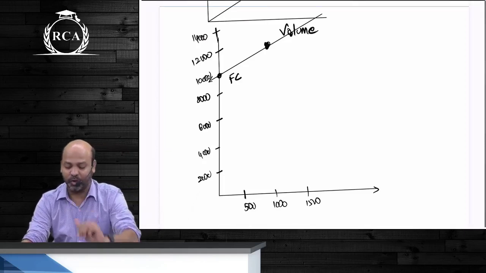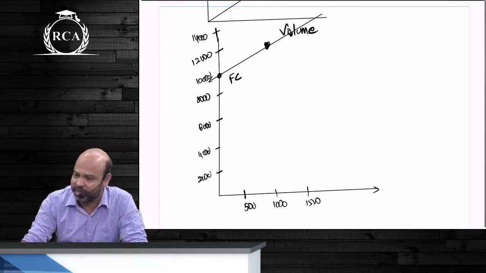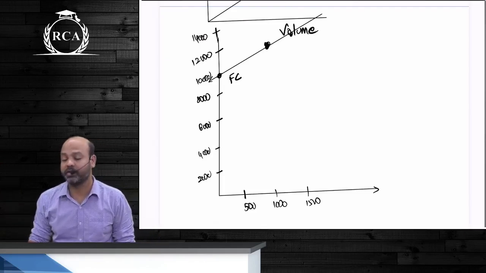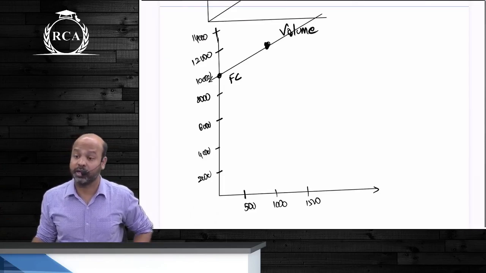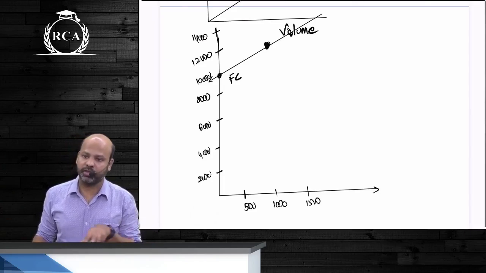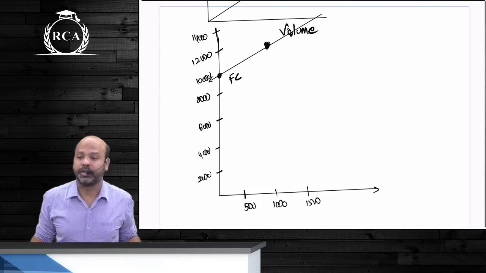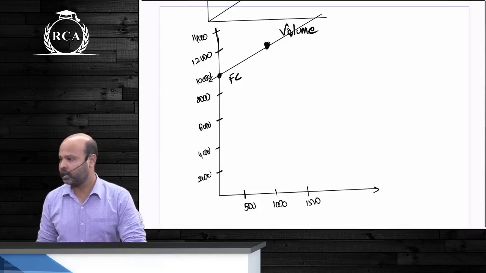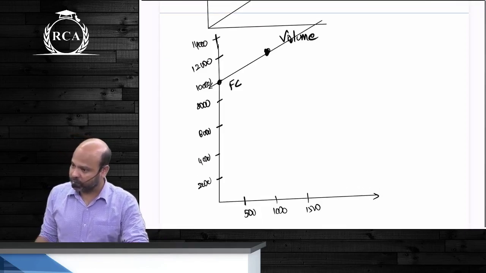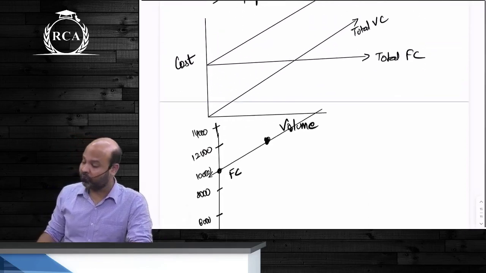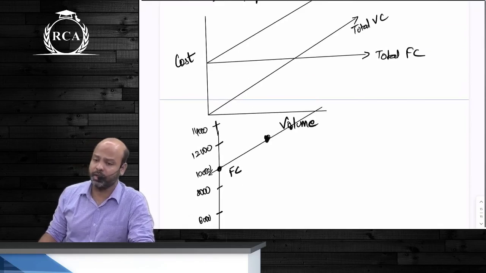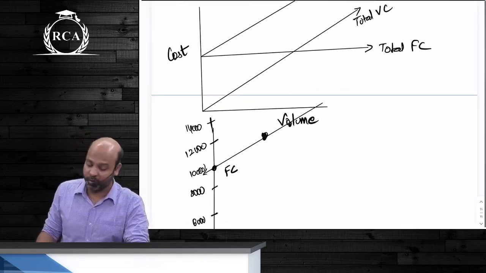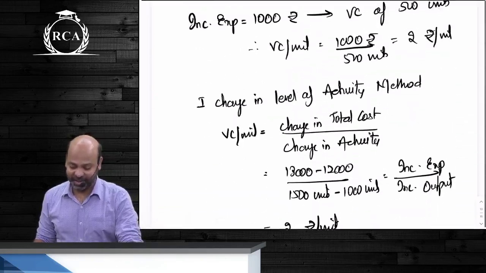Now that graph is not to scale, guys. What can I do? Is it understandable or not? You join those 2 points, guys, extend the line. Wherever the line cuts the y-axis, that will be the total cost at 0 units. Total cost at 0 units means the amount of fixed cost. You're not incurring any variable cost, you're incurring only fixed cost. Are we clear about this? That is the graphical method. That is how you identify how much is fixed cost. Once you get fixed cost, you know the balance portion will be variable cost. And using that, you're going to compute your variable cost per unit. Are we clear about this?